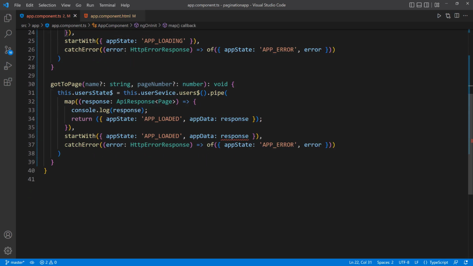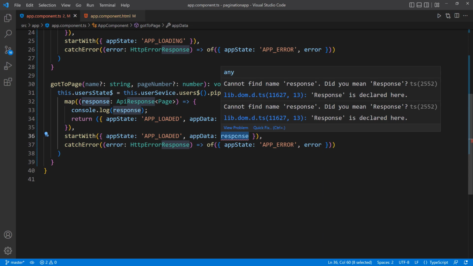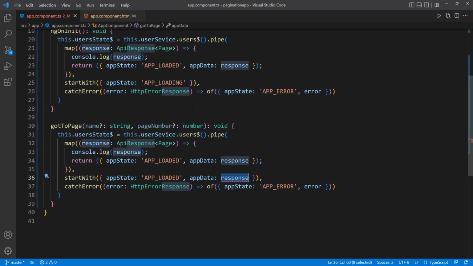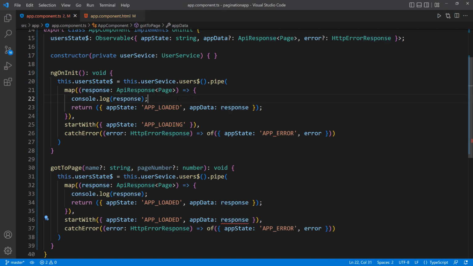And then whenever we're searching or not searching, whenever we're going to a different page, we keep the same data on the screen. So we keep the UI piece on the screen, and we also keep the data. Otherwise, the UI will be there, the table will be there, but the app will be broken because there's no response, which is where all the data is. So to solve this problem, like I mentioned, we're going to keep a copy of the response here.